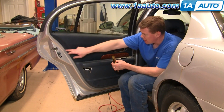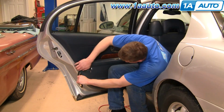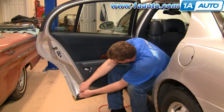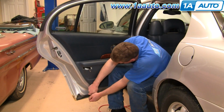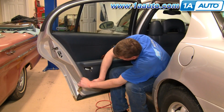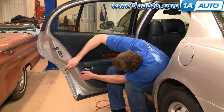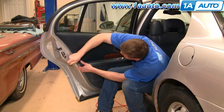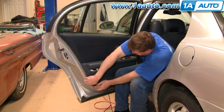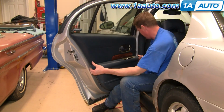Okay, now there's a series of clips around the door panel. You want a door panel clip tool. What you can do is pull out on the panel, slide it in, and then usually down, so you come to a clip, pull it out, put it right around the clip, and then pull on the door panel and the tool at the same time. And then just keep doing that right around the whole panel. I'll speed it up here as I work my way around the panel with the tool and pull to release the clips. Once you release the clips, you'll want to pull the panel out and pull it up and off of the bracket.